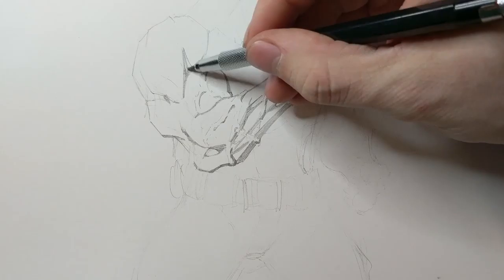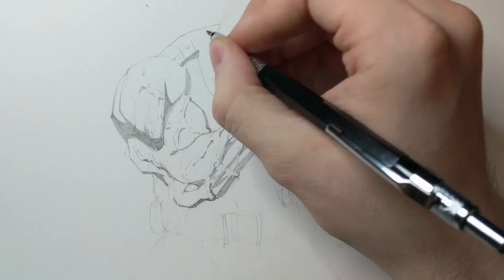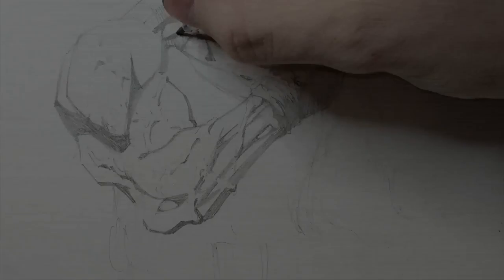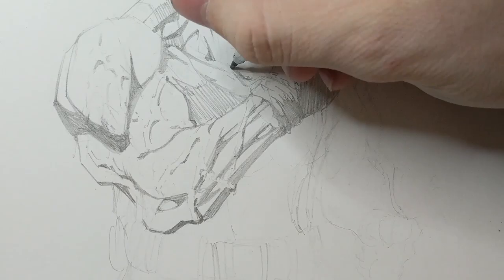Now, I'm sure what you all really want to know is, is this going to make me a better artist? And the answer is yes. Obviously, buying materials is more important than any kind of skill. Of course. Kidding aside, this is actually pretty helpful because the lead can be extended and retracted to suit your needs. I, for instance, when I'm sketching, I like the lead a little bit longer, so I avoid pressing too hard that I won't be able to erase it.